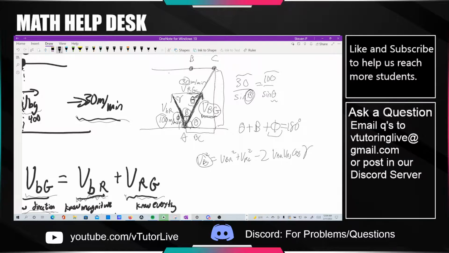And then, what distance d as measured by an observer from the ground do you travel? I think that's even simpler. I think you would just need to use the Pythagorean theorem to find this length. And then, what is the speed of your boat as measured by an observer standing on the riverbank? I think that's just asking for the magnitude of VBG, which we already found. So that's basically all there is to that problem.